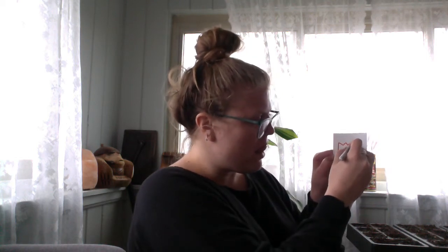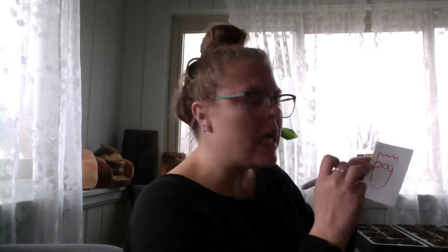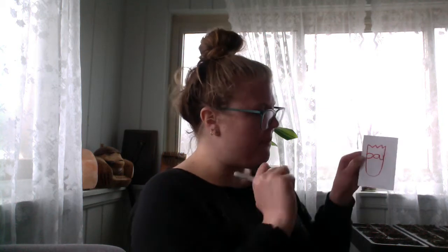Next, let's add some spiky hair. So I'm going to make a zigzag line, sliding down, boing, sliding back up. Almost like some M's. And then I'm going to close it up. Now these two circles will be his eyes. What's he missing on his face? Well, what do we have? A nose and a mouth. Let's give him a nose. Let's give him a mouth. And we just made a boy with the word boy.